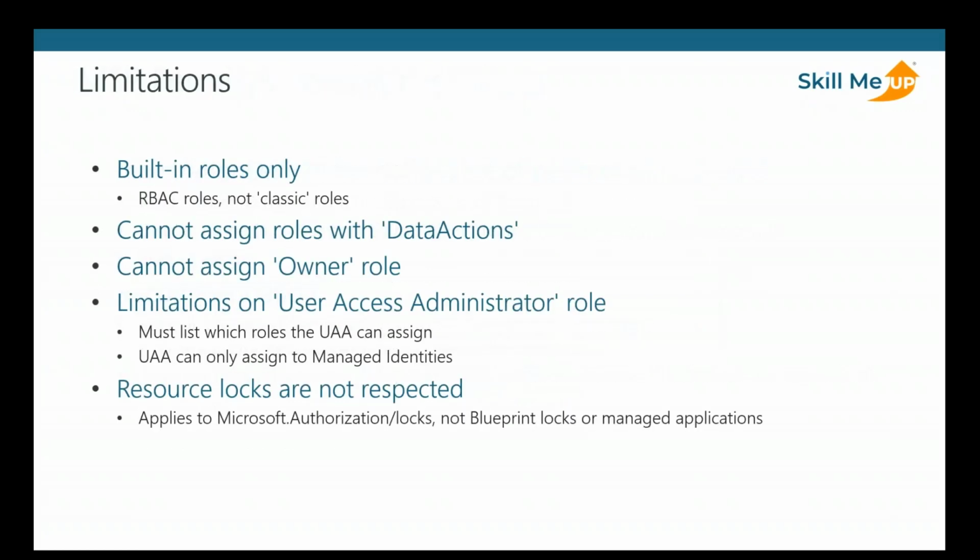Okay, so limitations. Some roles you may be familiar with include something called data actions, and those roles are not supported. Most roles just include things called actions and not actions, and that's all fine. But there are some roles that have special things called data actions, and an example would be accessing key vaults. There are some roles that access key vault, and we'll talk more about why the data actions don't work in a couple of slides' time. So I'm going to come back to that topic.